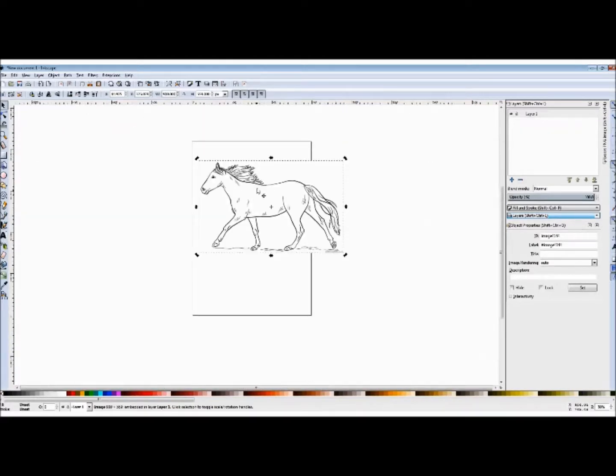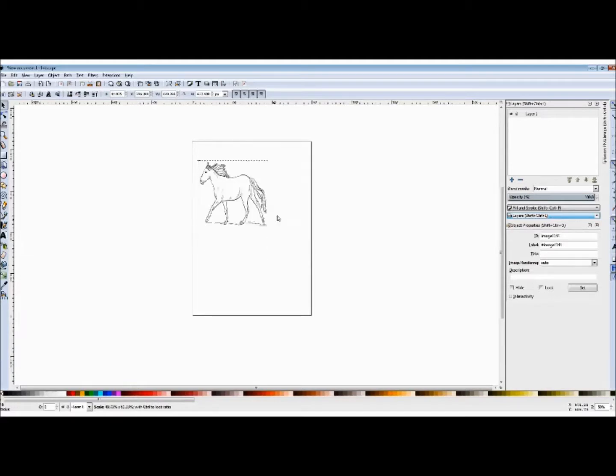And what I want to do is convert it to a vector. So first thing, I'm going to try and fit it onto the page. So you can see there's these resize functions, and if I try to resize it, it's going to distort a little bit. If I hold control, that's going to maintain the perspective of the picture. Okay, so I've got it resized to approximately the size that I want.